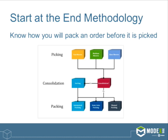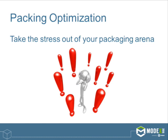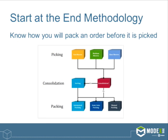So the other thing is that you need to know about some of those characteristics. There's a consolidation. You know, in all operations, all order picking's not created equal. But in many operations, especially direct to consumer, where orders can be 1, 2, maybe 3 lines in an order, in order to gain efficiencies and reduce some of those labor costs, we look to do some batch picking of some sort. And this can be in as little as 2,000 order a day operation. Obviously, in 10, 20, 30,000 order operations that are picking a 2-line order, obviously you're going to do some batch picking. But even if you're shipping to 100 retail stores, there may be a good opportunity to do that.